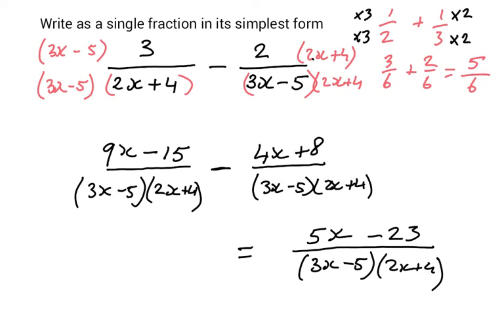Okay, so I have combined it now as a single fraction, or I have written it as a single fraction in its simplest form, because I've combined those like terms over there. 5x minus 23 over 3x minus 5, 2x plus 4. Okay, I hope that was useful. Otherwise, you let me know. You can share your thoughts and ideas and questions on my website, Facebook, or Twitter account. I'll see you later.